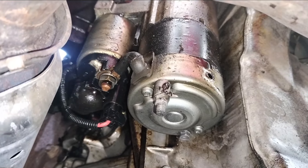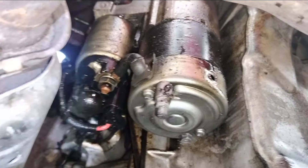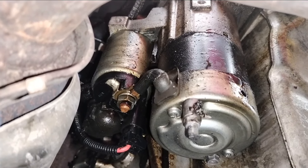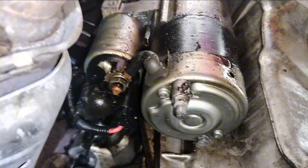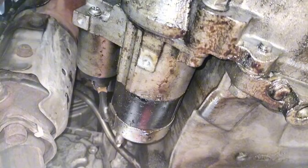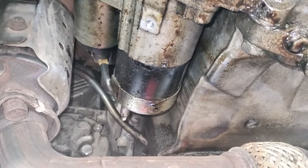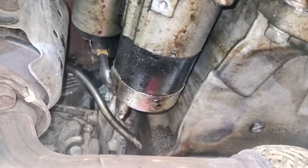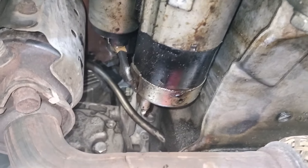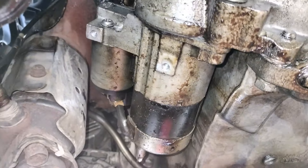There were just three fasteners — one bolt, one bolt, one nut. I have already disconnected the negative battery cable. For the starter removal, I'm not even going to do any testing because I can clearly smell burnt. What I'm going to do is turn the crankshaft pulley with my wrench and spin it just to make sure the engine is not locked up — that is not the reason why the starter burned out.